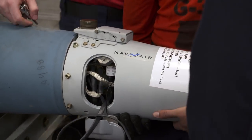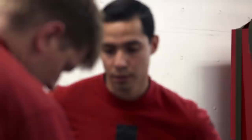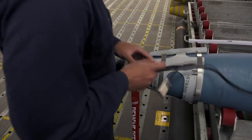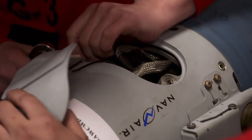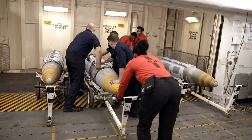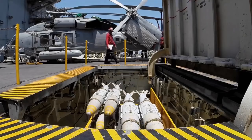There is one final ingredient to an AO's recipe for explosive success: the tail kit, a necessary feature that steers the bomb to its target. Pickens and her team know that without their work, the fight against ISIS is a hopeless cause. It is her job to ensure she's sending up a quality product to the pilot — that product is going to go boom when he tells it to. In just a few hours, the team churns out 10 JDAMs for the strike mission and sends the live bombs to the flight deck on one of four weapons elevators.